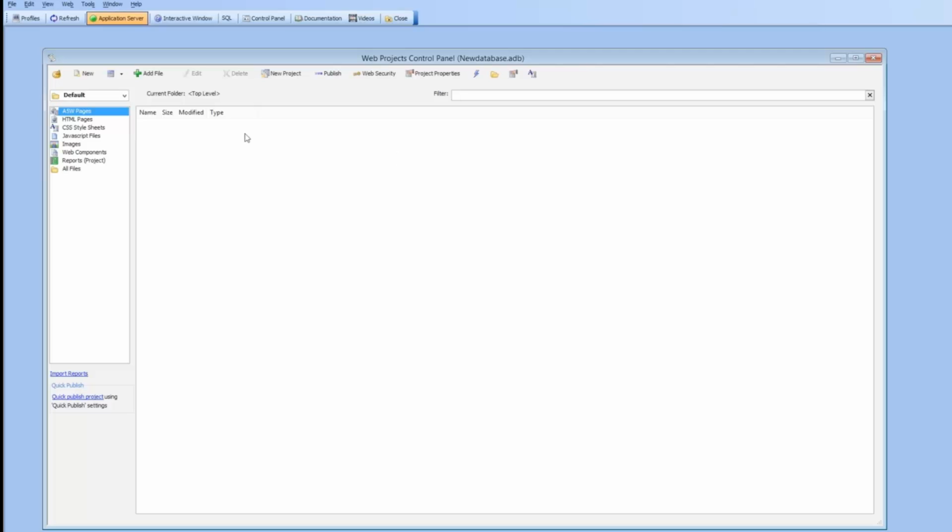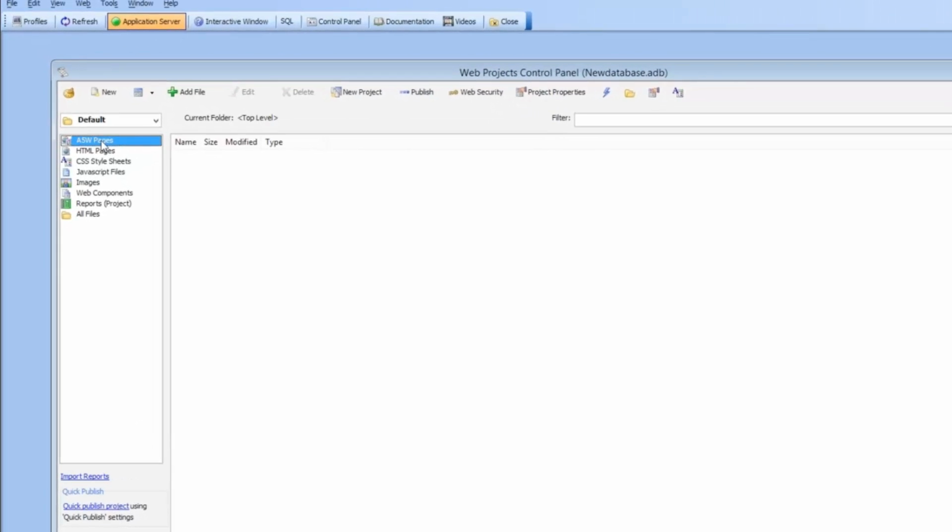And Alpha pops up and shows me an empty environment, and it groups its information by A5W pages, which is kind of the same thing as an HTML page, but runs XBasic code. And we'll talk about that in a minute. Pure HTML pages, CSS style sheets, which you can create or use the ones that are provided by Alpha within your systems.